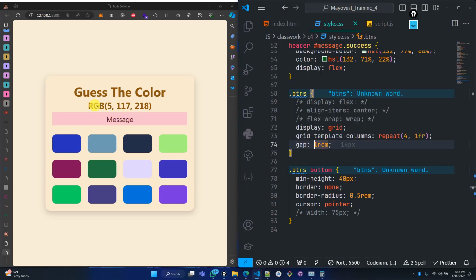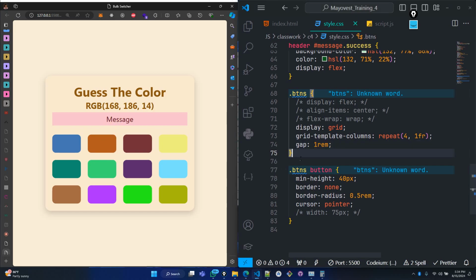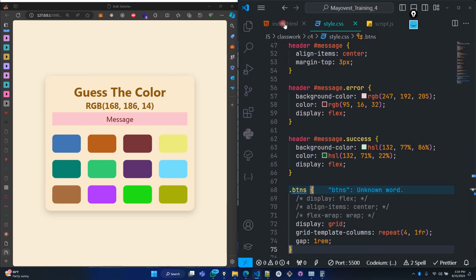So now look at it, this thing will be changing. If I reload the page, you see that this number will change because it's generating 12 colors. Out of these 12 colors, it picks one. So the one that it picks here, you need to guess the one that matches the one that the computer picked. So once you click on the button, it will cross-check the color code of this one. If it matches what you have there, then it is okay. If it's not matched, then it will tell you that that is not the code, which is something that we're going to cover.